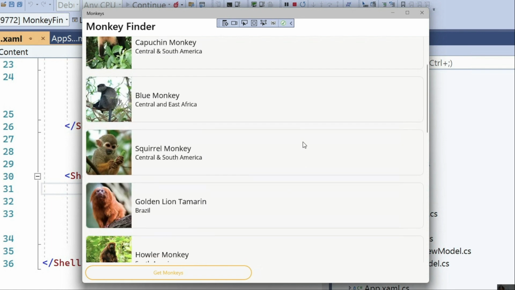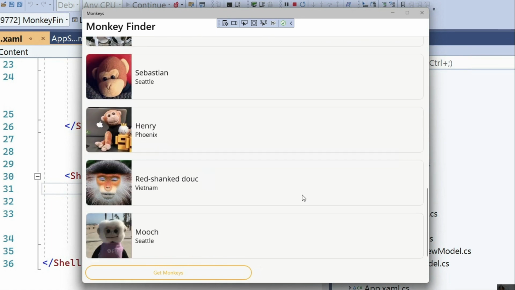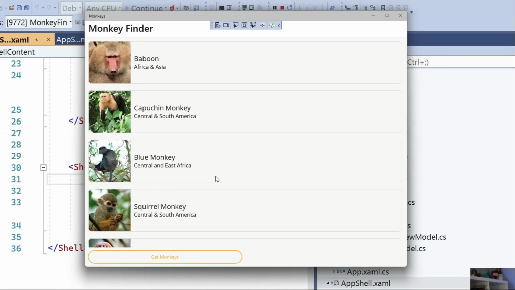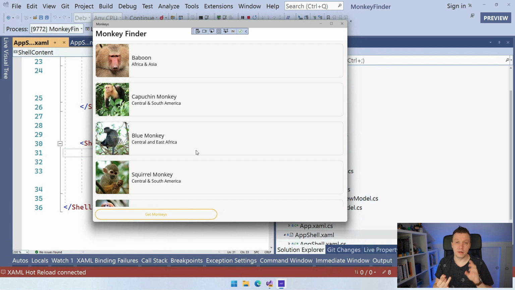So we now have a couple more monkeys that we got from the internet, from a remote web service, and everything kind of falls together here. Whenever I do this again, it should be pretty fast because, as you remember, we implemented that little check if we already had something in our collection, and we're just going to return that. So now, end-to-end with MVVM, data binding, and dependency injection, we have created this monkey finder that pulls in actual data. But Gerald, you promised us that there would be an easier way to do all of this.